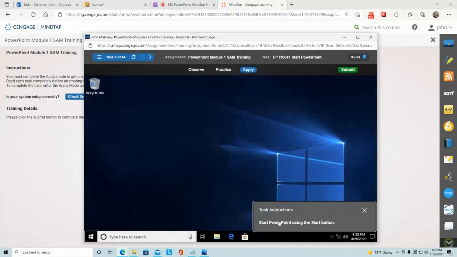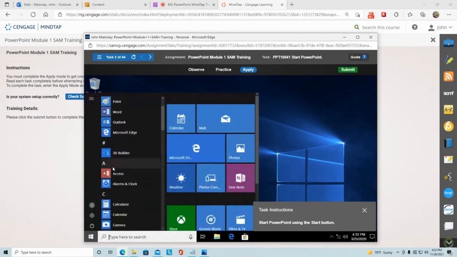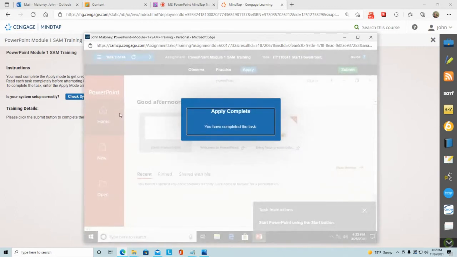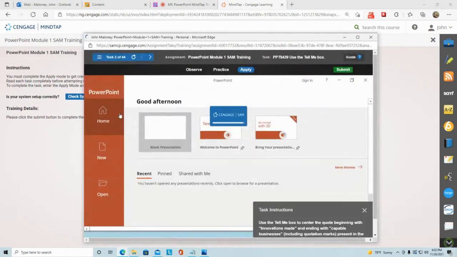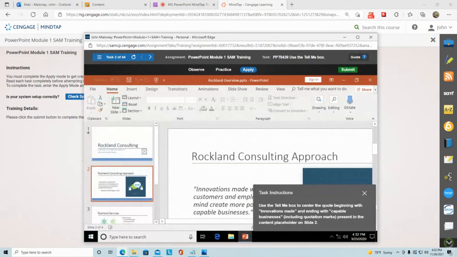Start PowerPoint using, okay, so in this case, now start PowerPoint using the Start button. I guess they perhaps thought that since there was a P for PowerPoint on the taskbar, meaning where my cursor currently is, just below the Start button here, they probably would have let me click that PowerPoint button there to do it, but either way. So now I'm going to go over here again and scroll down to PowerPoint, and okay, this time I didn't have to click a blank presentation, but they're a-okay. All right, so now number 3.